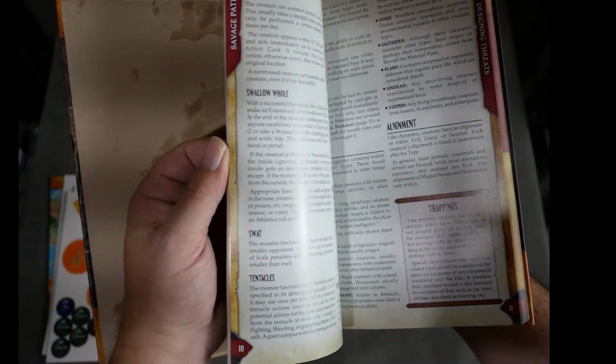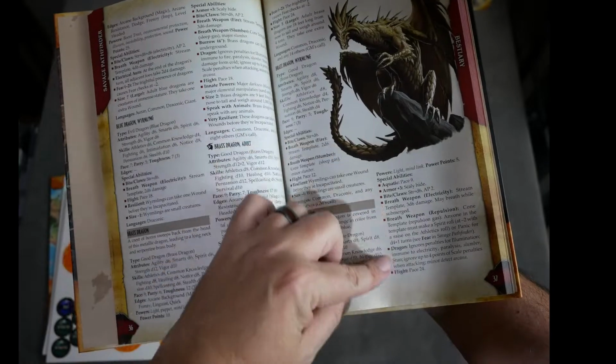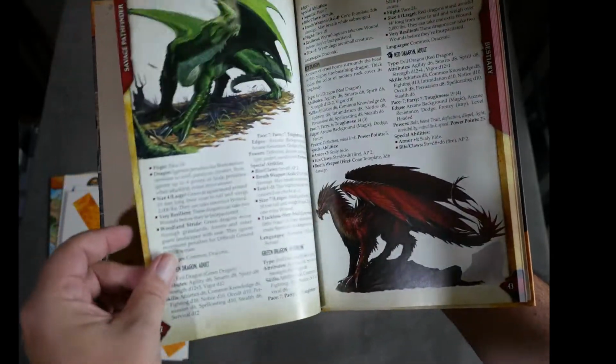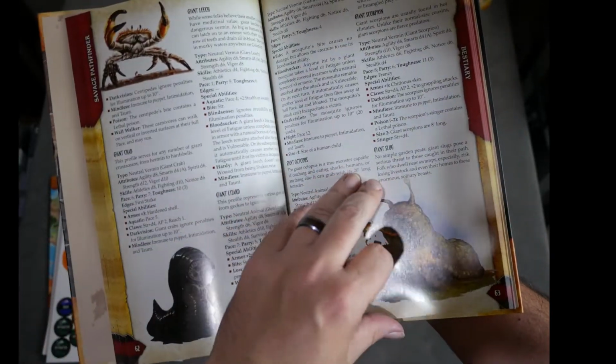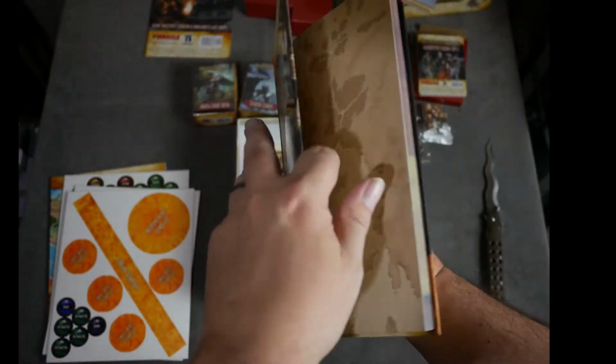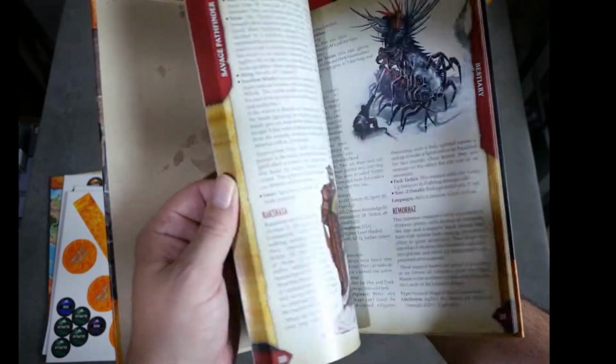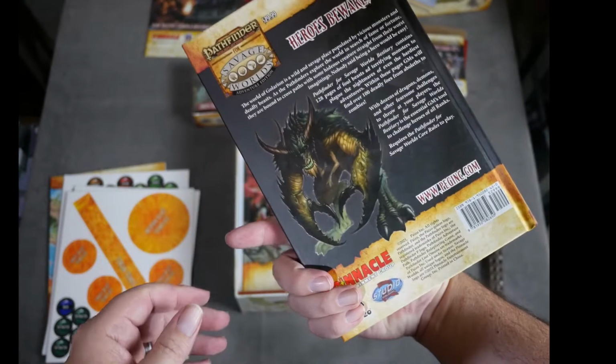they packed a lot of information in there. You'll notice it doesn't really have stat blocks. I mean, they do have stat blocks, but they are just kind of, they've done a good job of condensing whatever the Pathfinder 1 Bestiary book is, like 300 some odd pages. They've crammed it down to 128. And it's got all the good art.